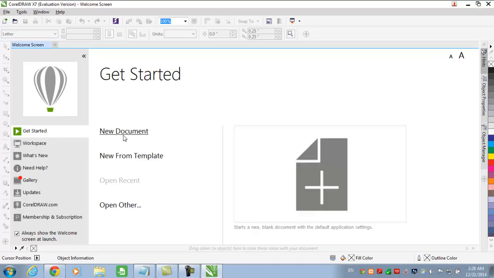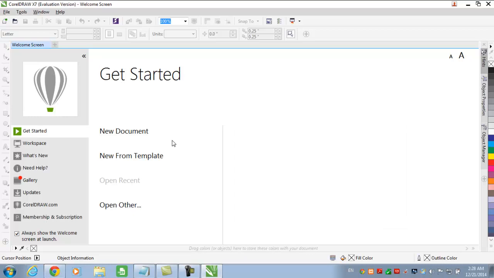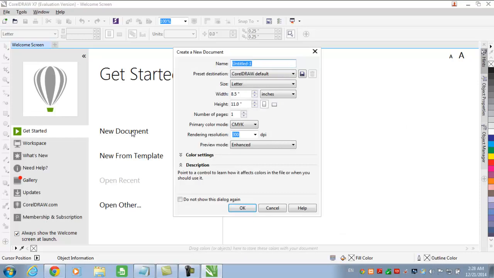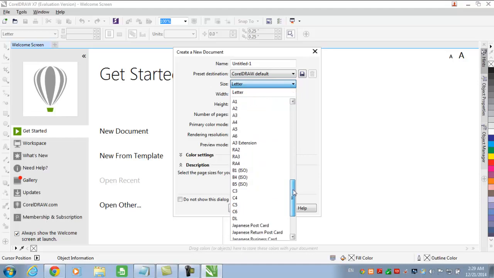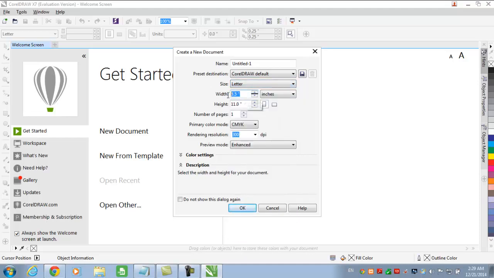Anyways, first of all, you have to open a document in Corel in order to work. So we'll click this new document, and it will show us the settings for this new document. You can give it a name if you want, or set the destination folder and the color destination. You can choose the size of the document that you are going to open. For example, there are different sizes like letter size, envelope and A4 etc, many sizes. Or you can select your custom size for the page that we are just opening. But I will keep it as that, because in this video I just want to teach you about the interface. So I will click OK.